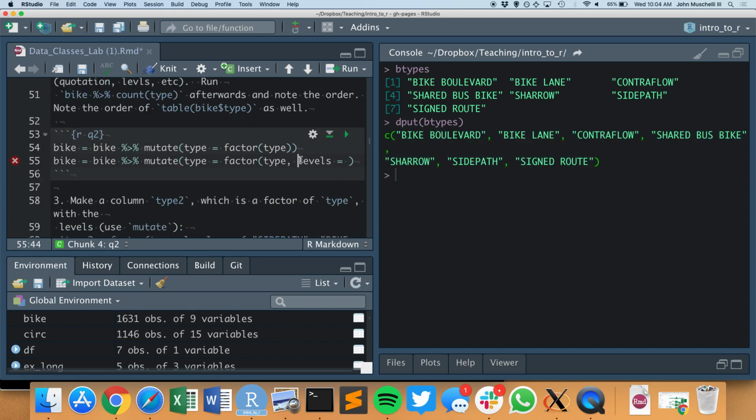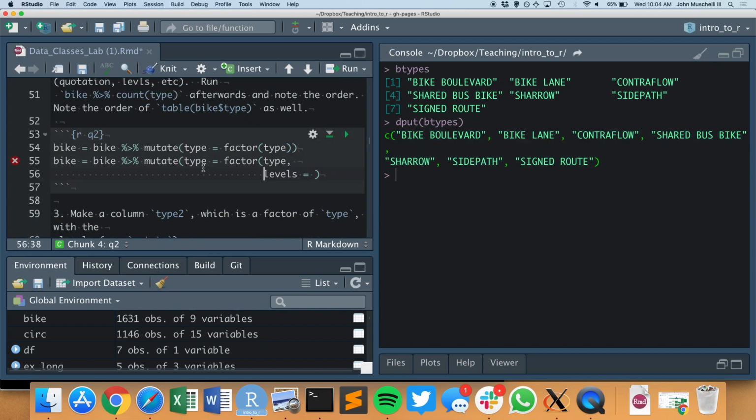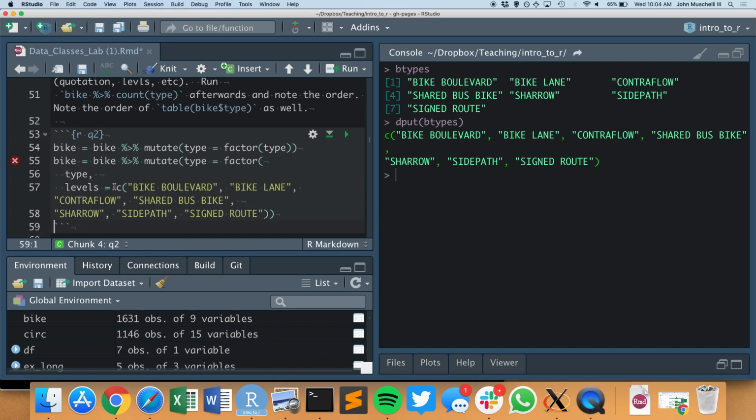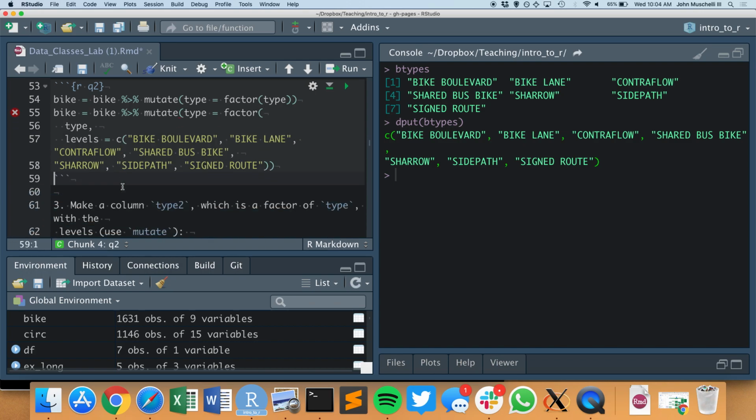So now I'm going to say I want to mutate this data, I want to create a factor, and I want to give it specific levels. Just make it a little easier to read, and paste those in there. So if I do this, this is the exact same thing that was going to happen before, because these are sorted, and the way we sort characters is alphanumeric, this exact same way factors are going to do it if you don't give it the levels. But in this case, I said, let's make side path the first one. So I ordered that around, okay?